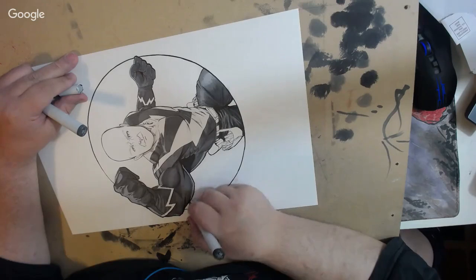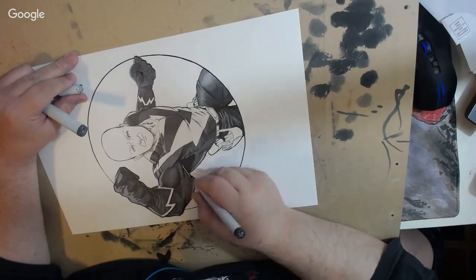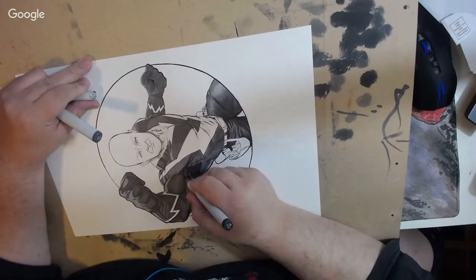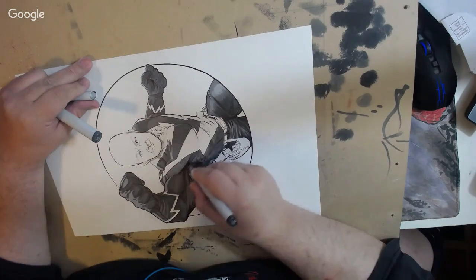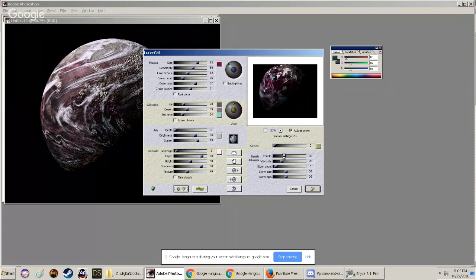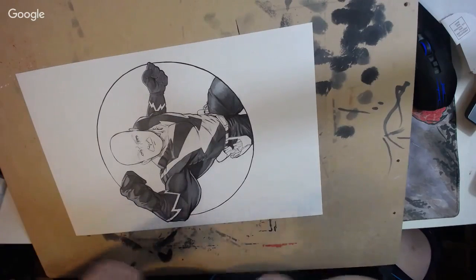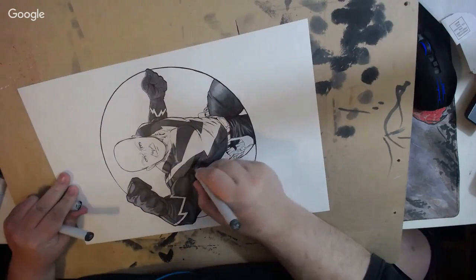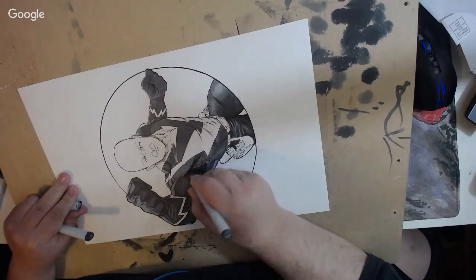Why is it doing it like that? Oh, neat. There we go. That's how we move the clouds. Make about 5,000 of those images, and then you got a rotating planet with clouds. Oh my god.